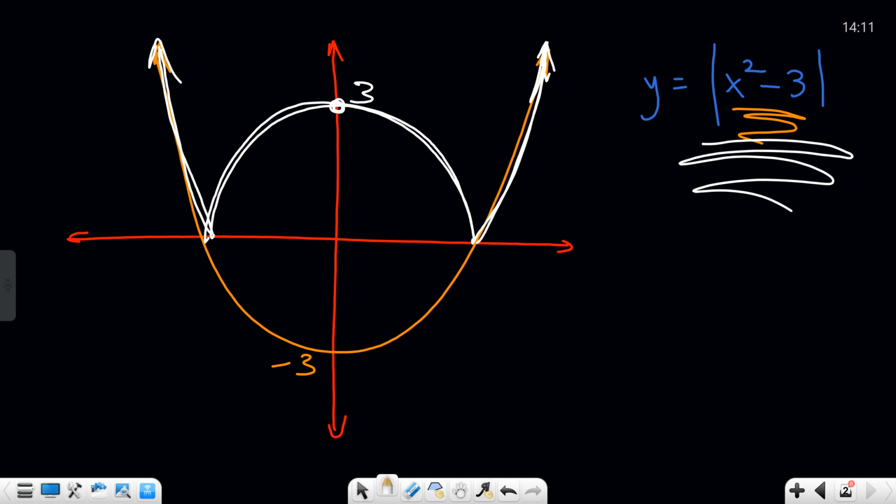And that pops up a lot in the stuff we're going to be looking at. If you can graph the function inside the absolute value, then you can graph the absolute value by taking everything below and flipping it up. As soon as you see the absolute value, people make the mistake of saying, well, that's got to be a V. Now, what do I do with that V? You know, slide it 3, do all kinds of other things. No. If it's just a linear function, then yes, you'll get a V. But if it's not a linear function, you could get something funky like this.